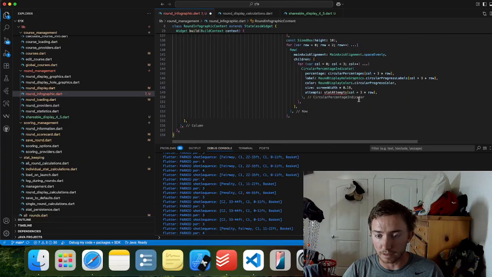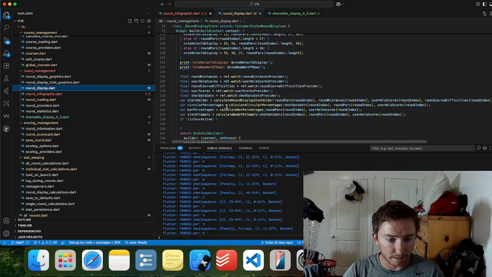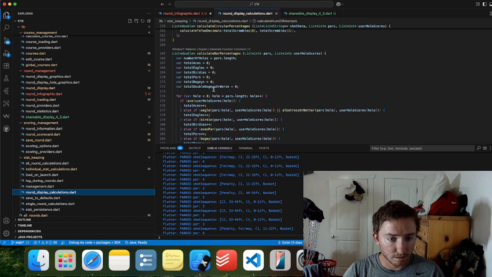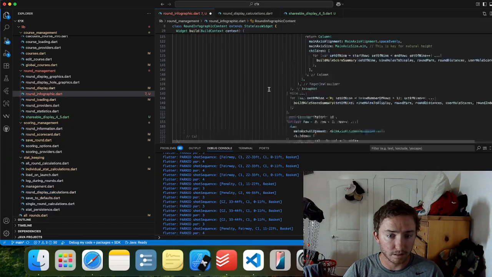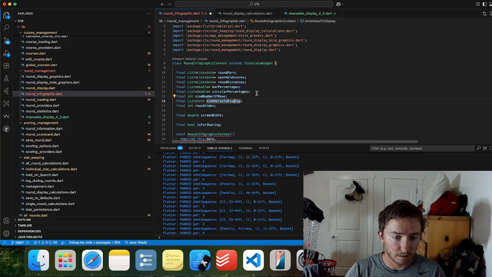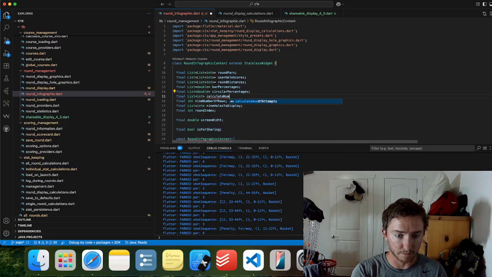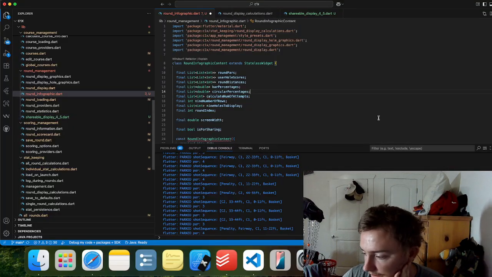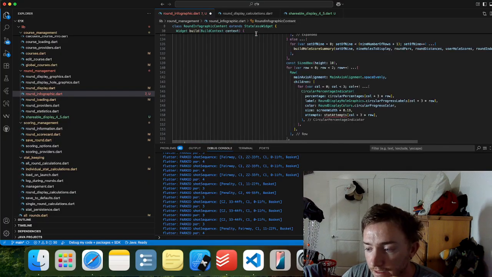And then the other one was stat attempts. Stat attempts is calculate num of attempts, which is circular, calculate list integer. Okay. So final list int calculate num of attempts. And I'm not going to move the calculations for these at all. They're going to stay within that round display view, but I'll pass them here. That's the goal.